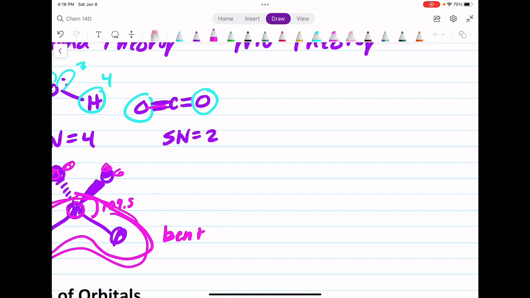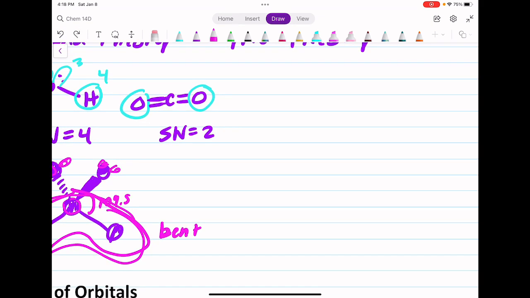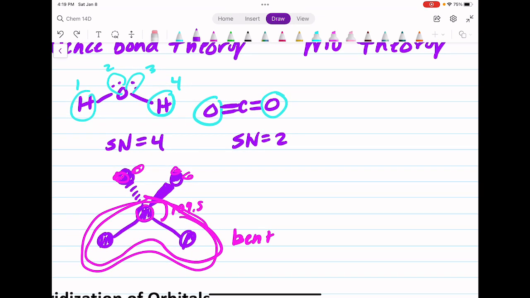And again, because we can't sever the sigma bond from the pi bond, if we did that, we would just have 2 sigma bonds. Then we just have 2 pi bonded oxygens that we're trying to space apart. That tells us that the steric number is 2, and that the molecular geometry is therefore linear, because in the case where we only have 2 things we're supposed to space apart, the best way to keep them far apart from one another is to have them pointed in completely opposite directions, so separated by 180 degree bond angles.